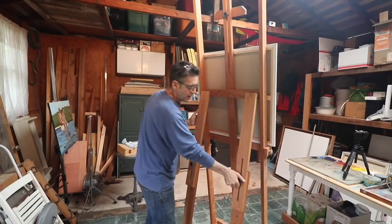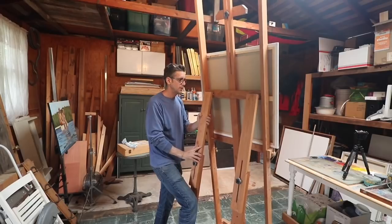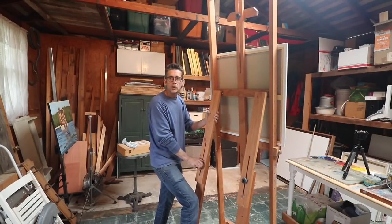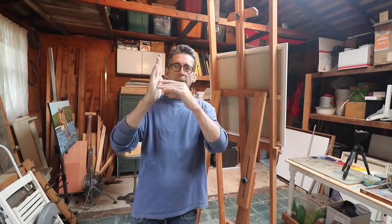And it has some adjustments on the back. I made it so that you could tilt it, and these adjustments allow me to tilt it to any angle, including tilting it forward a little bit past vertical. The idea then is if you're painting on it, the drips of paint will not drop onto the painting or run down on the painting. Although I know that's a stylish thing these days.